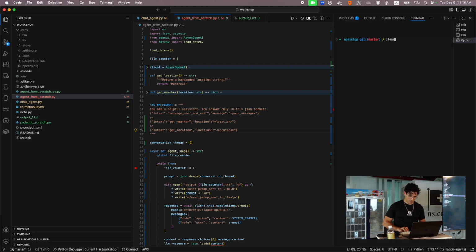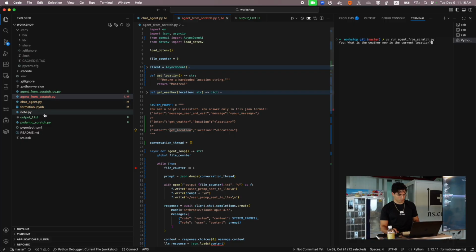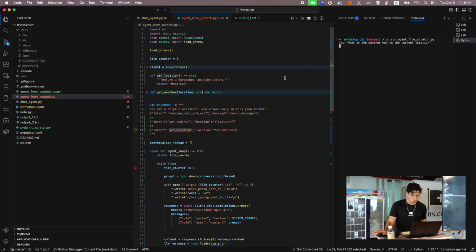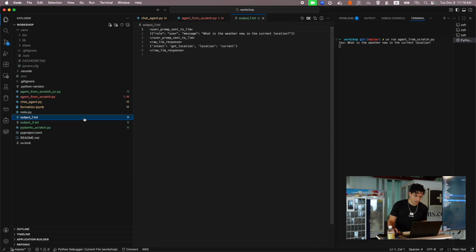Let's try again. Maybe if it's clever this time, it will know that it can use the tool get location. So this time it worked, I think.